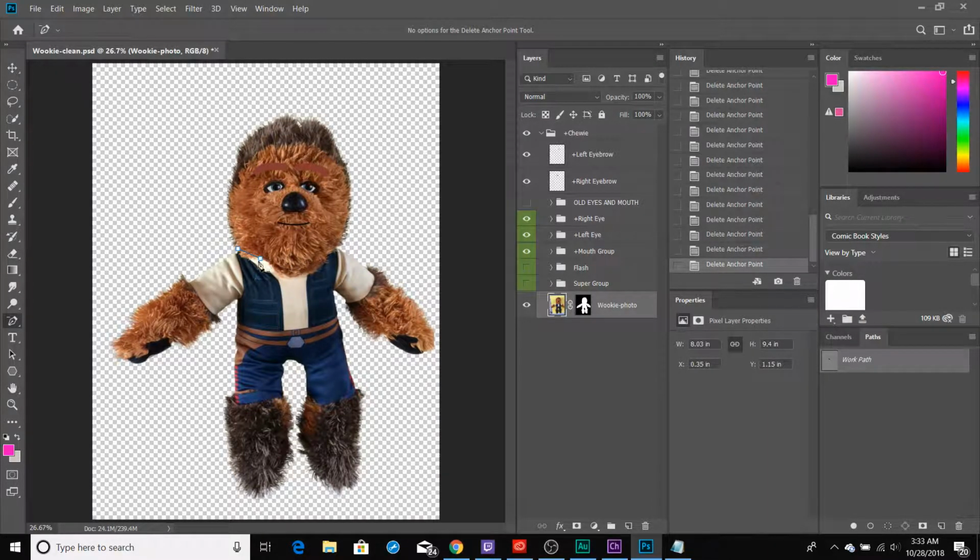Clean him up. So what we're going to do is make a copy of the layer. And that one's not nested. Okay. And on this copy, we want to keep a bit of the arm and throw away all the rest. We're going to do it again with the other arm. The idea is we want enough of the arm to overlap with his body, but not too much.